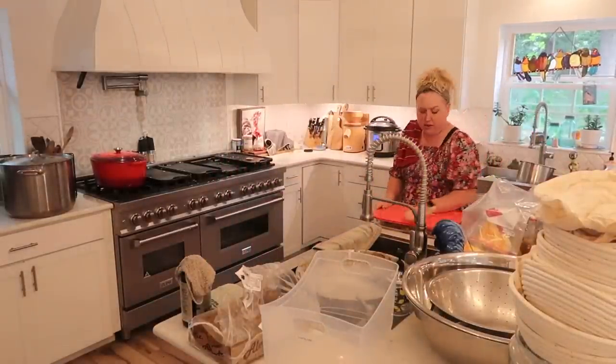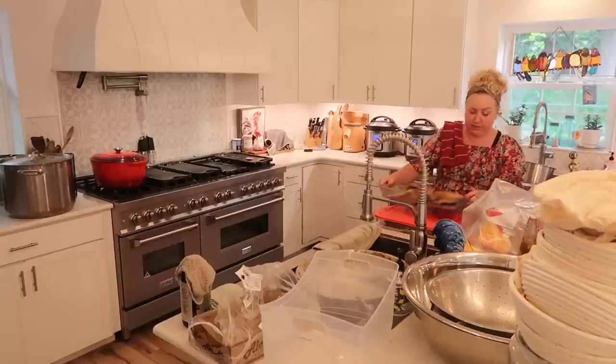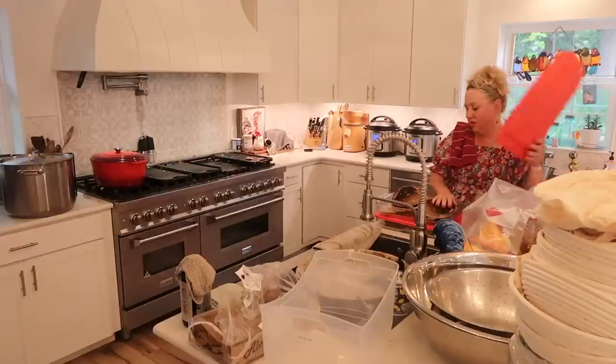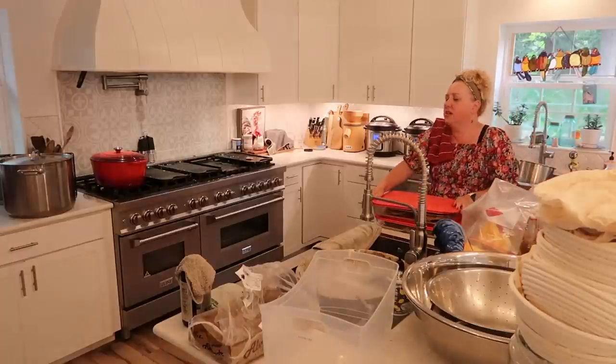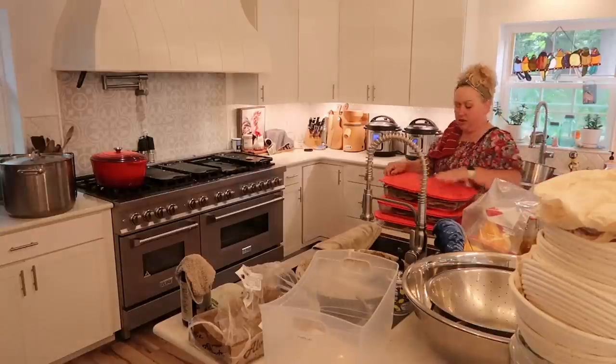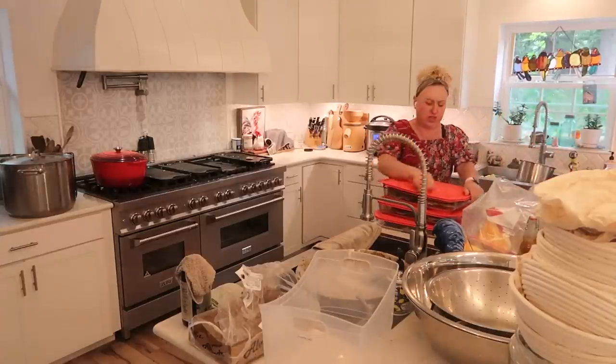So now I'm taking a few minutes here to get a bowl, soak it in the water, and I'm working through my different 10 by 15 pans there for my pancakes. We are going to get those in the refrigerator and move on to other cooking projects. So yay, we're getting them in the refrigerator now.